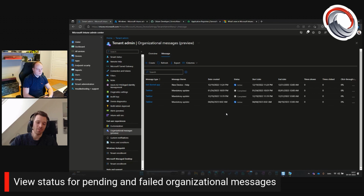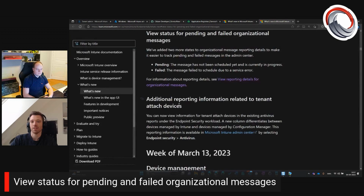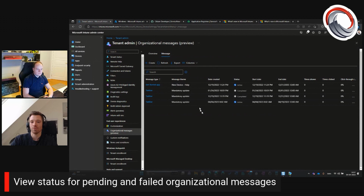Yeah. I tried to demo this in one of the earlier videos. I think it was actually our first, Nikolai, where I set all these policies to our clients, and I just couldn't get this notification through, and I still haven't seen this taskbar notification. But the thing that has updated now is that the status got more ways of showing what is actually happening out there. So no really big news there, but at least we will have a pending or a fail message if something should happen unexpectedly to our message to our users.